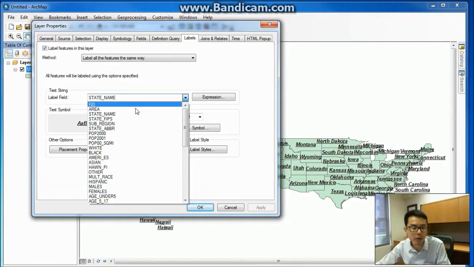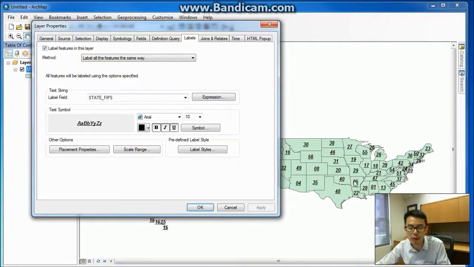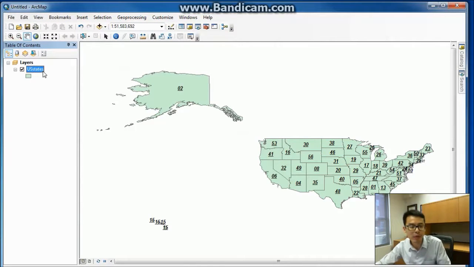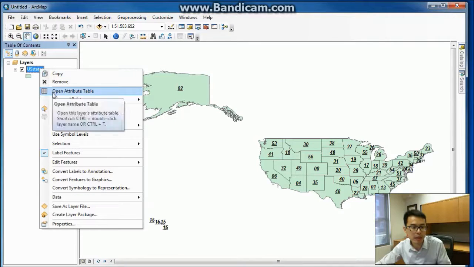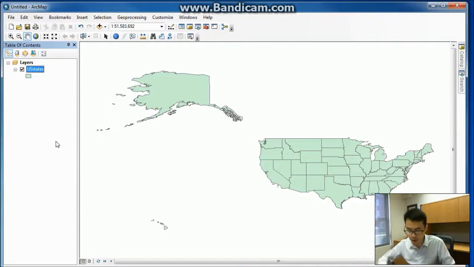For example, if you want to display the ID of the state instead of the name, so we choose state FIPS. And apply, all these will change to the ID. And if you want to clear the labels, make them disappear, just click on the label features again and uncheck it. So all those will disappear.